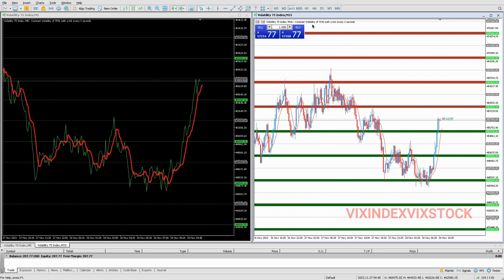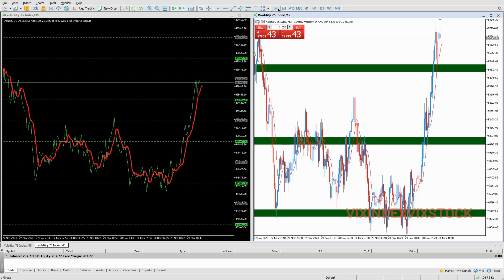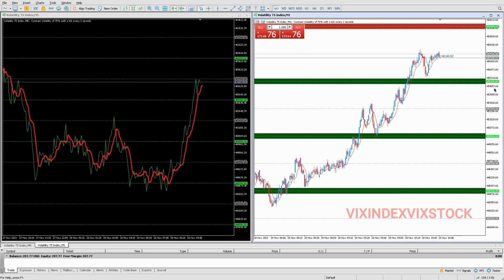Now, what do you need to do? What I usually do is rely on this moving average as well to just screen out trades. For example, we have a trade there. Let's see if it's coming back here again, or we might have missed it. But let's see what's going to happen there. Let's just do this, and we're looking for a sell. Let's see if it's going to sustain.